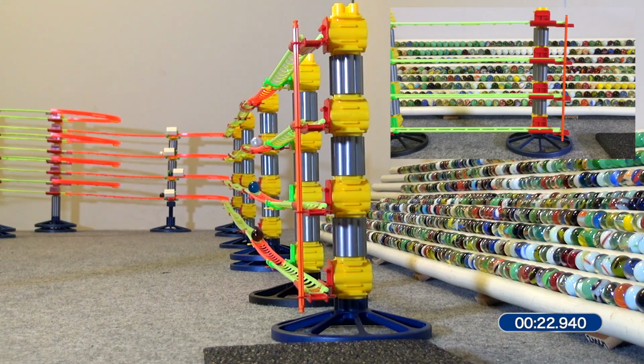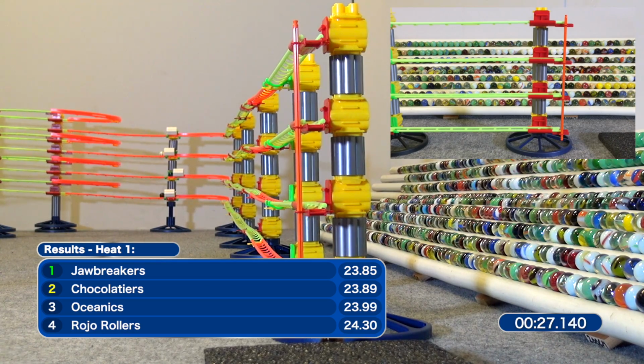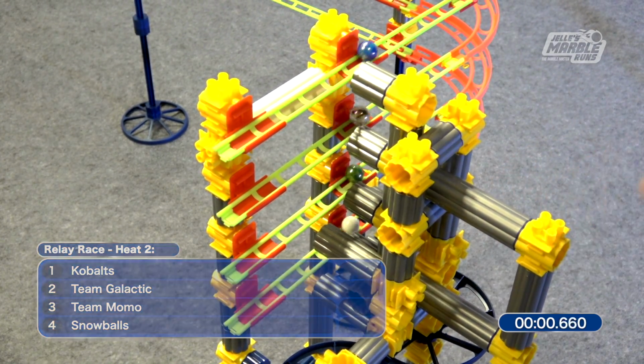Coming down here to the finish line, and there you go, it's track number 2. Jawbreakers winning over Chocolatiers, Oceanics, and Rojo Rollers. The winners of that first Marble Olympics event, Rojo Rollers, coming in just 4th in that heat.